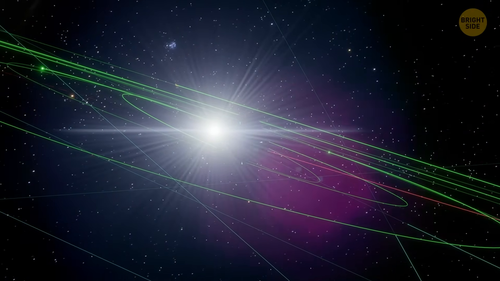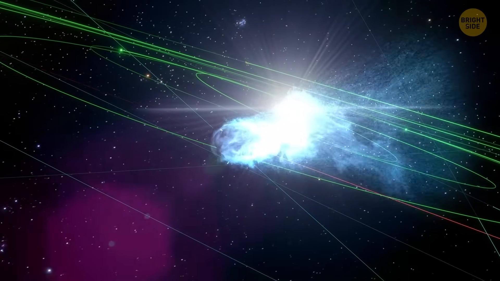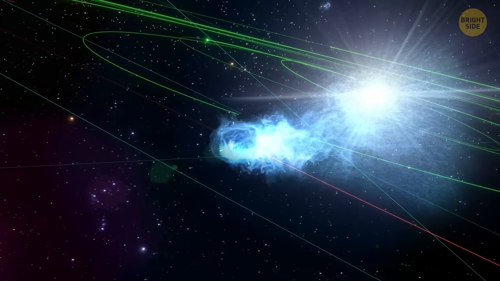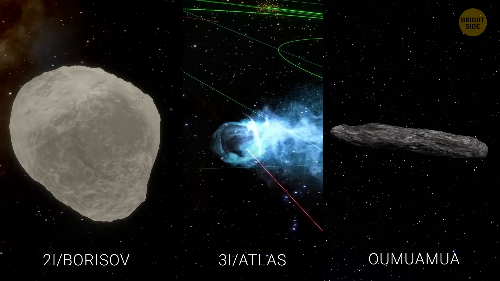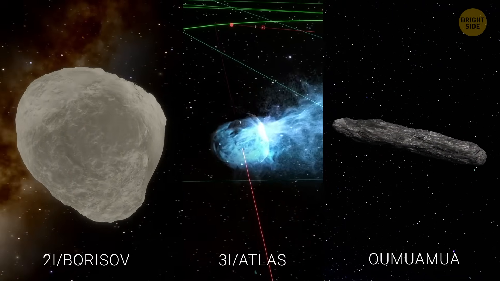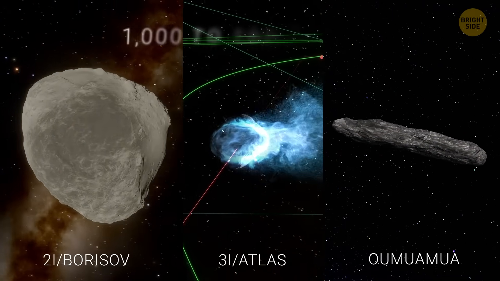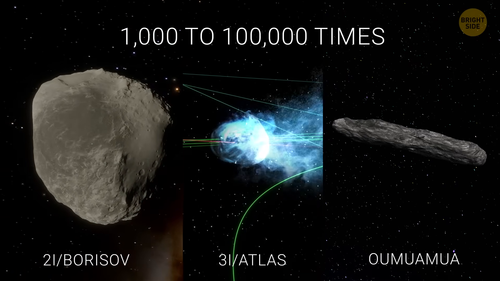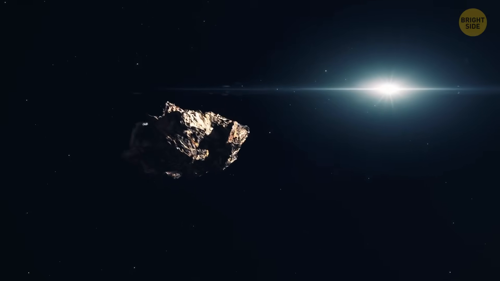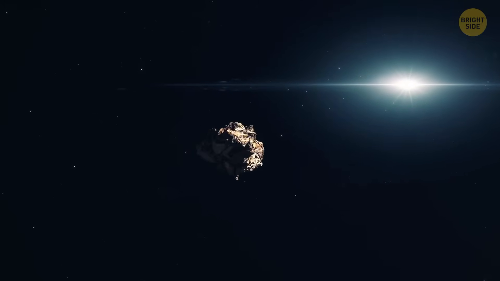As it moves through the solar system, it's releasing massive amounts of carbon dioxide and gas. This suggests that 3I Atlas is 3 to 5 orders of magnitude, which means 1,000 to 100,000 times more massive than the other two known interstellar visitors. Such an enormous difference is a real scientific mystery.